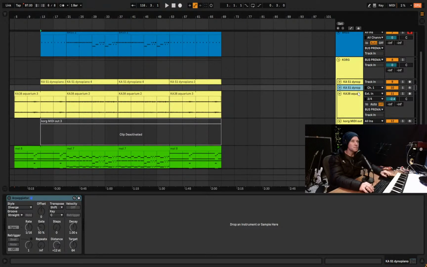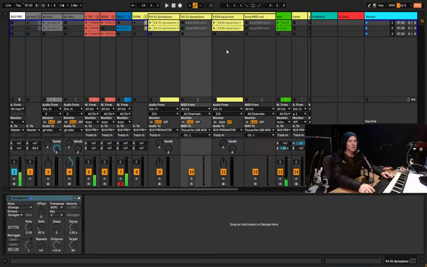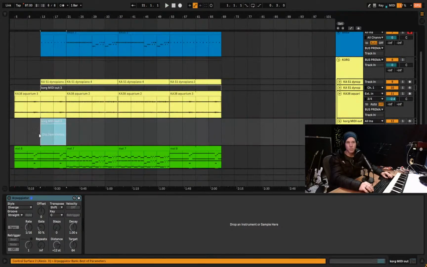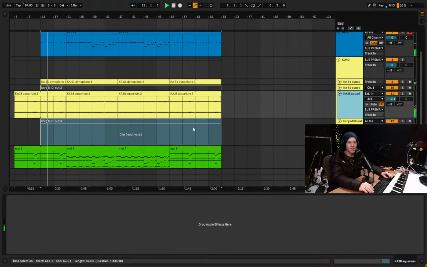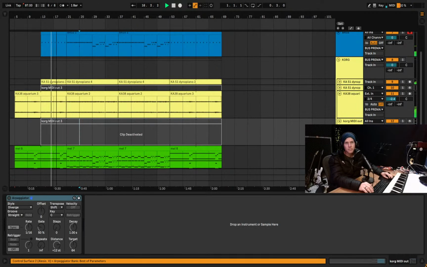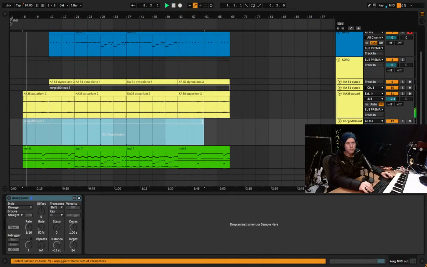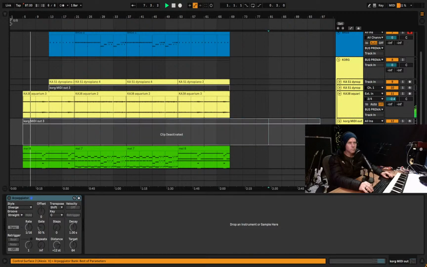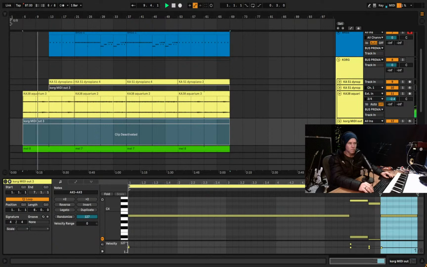There we go, cool. And that MIDI goes there. No, this MIDI goes here. Cool. Alright, that should be a match. Yeah, that's right.